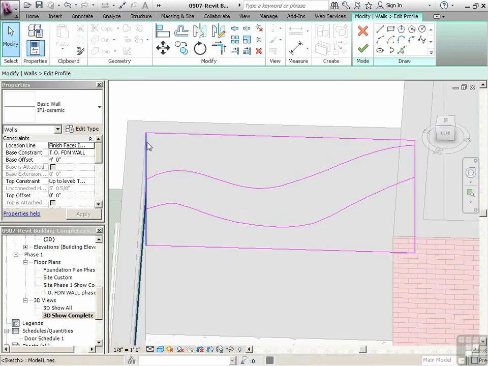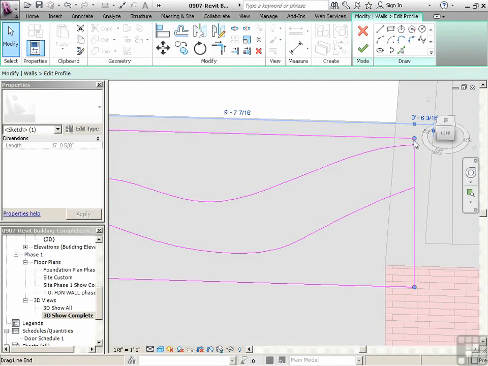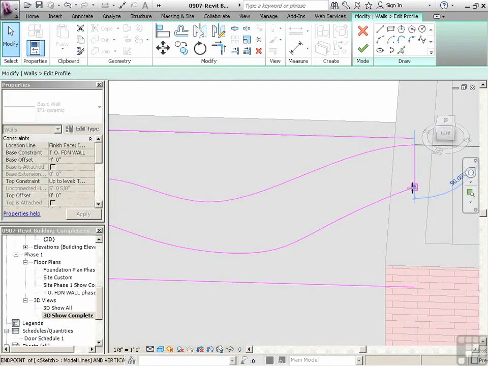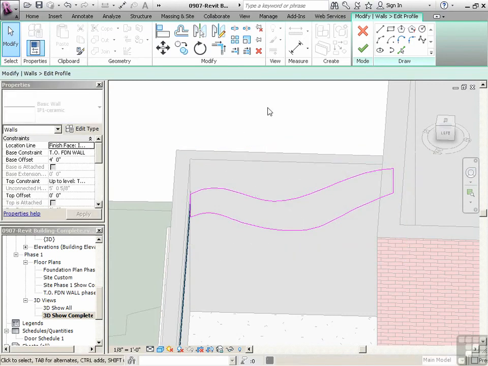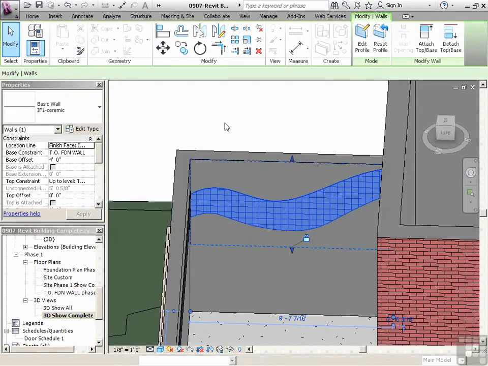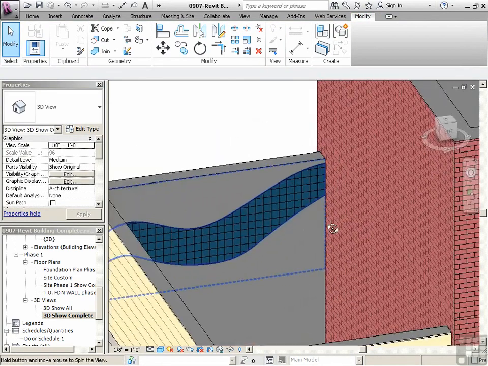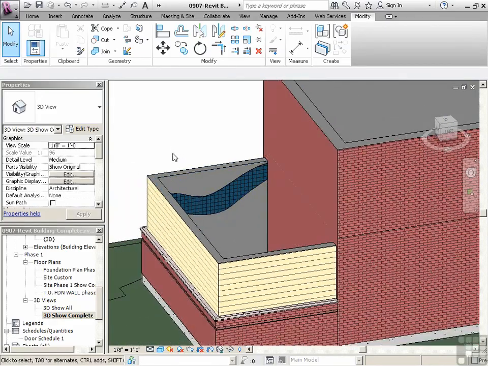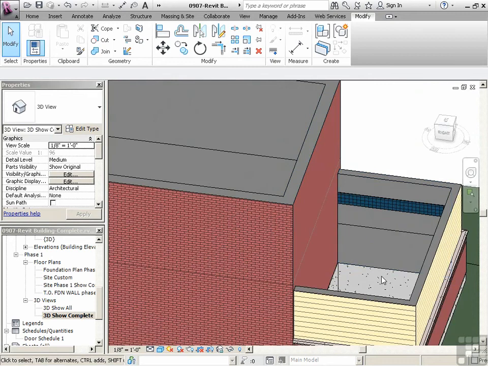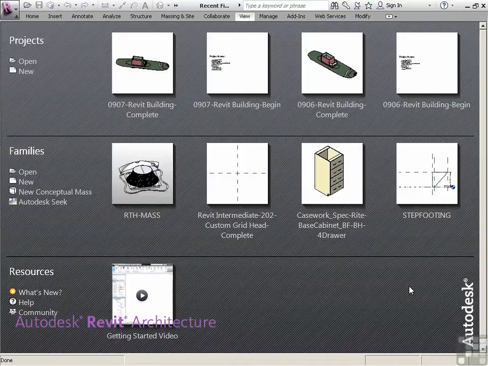So let's trim this up. Let's just drag these down. Good, so I'm just going to drag those down. So there we go. Let's delete these others. Let's finish. There it is. So hopefully whoever's tiling this has a lot of patience. Okay, so that's interior finish walls. So we can go to View, close hidden windows, save, shut down, and we're back to this interface here.